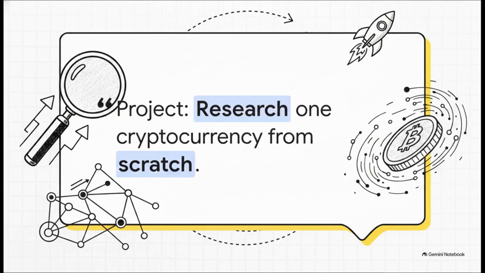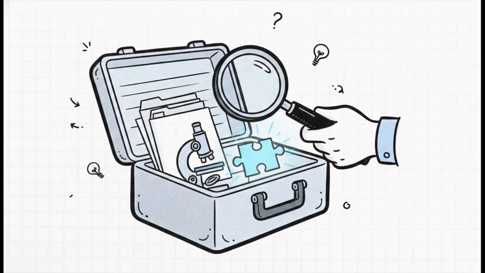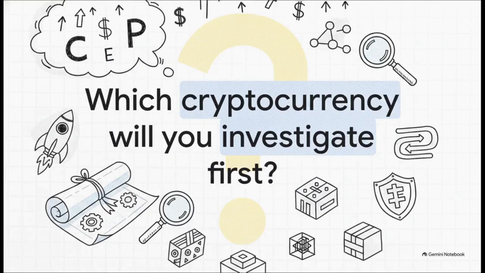This right here is where theory finally becomes practice. It is officially time to investigate. Take this 9-point framework from team all the way down to risks and make it your personal toolkit. Don't rely on influencers. Definitely don't rely on hype. And please, don't just skim the headlines. Build your own conviction by getting your hands dirty and doing the forensic work yourself. The blueprint is firmly in your hands now. You know exactly what to look for and exactly how to structure your analysis.